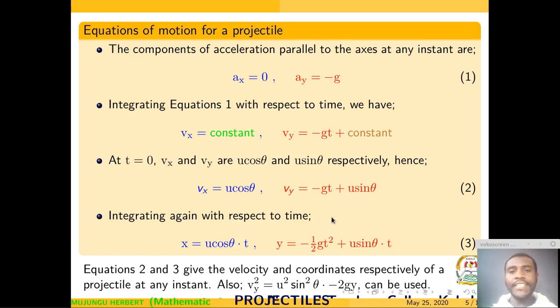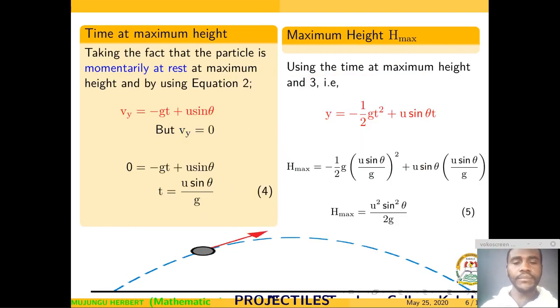So now the other general results, or general equations, for a projectile. For example, if we look at this particle, which is projected upwards, it will move in such a curve. So such a particle has a limit here, it can't move higher than this height. So implying we have to discuss this. What time would it take to reach here? Or what would be the maximum height in such a case? And that's what we call the time at maximum height, and so on.